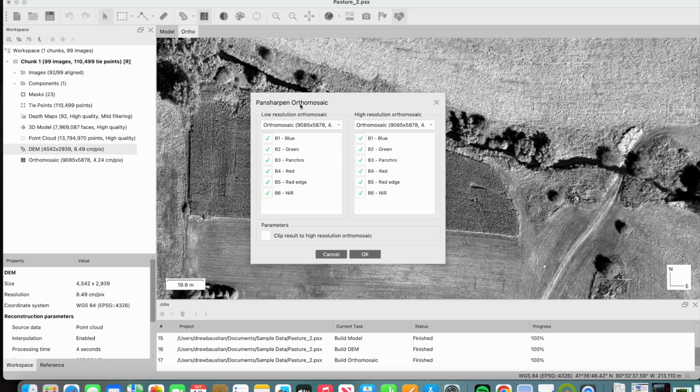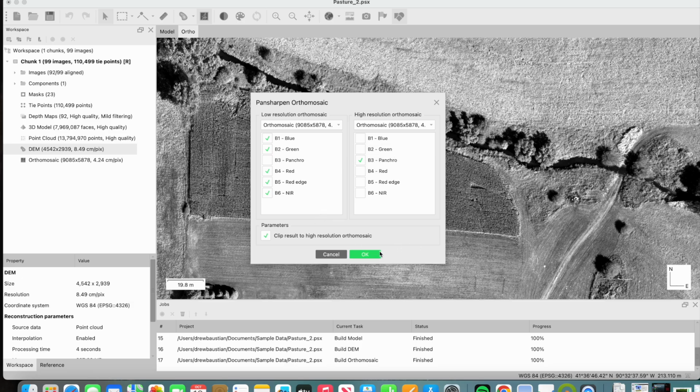Metashape has this nice straightforward workflow where you select the low resolution images, which would not include the pancro, and then the high resolution ortho, which would be the pancro. So we'll just deselect pancro on one side, select it on the other side. This says clip result to high resolution ortho. This means that if the pancro data is slightly smaller than the multispectral data, then it's going to clip the ortho down to just the pancro.